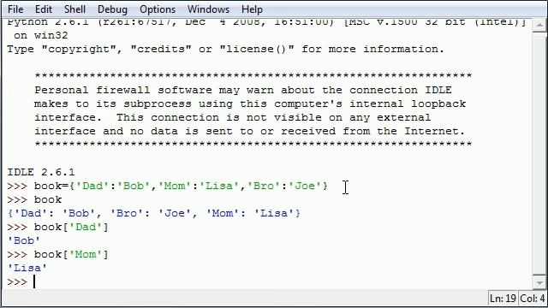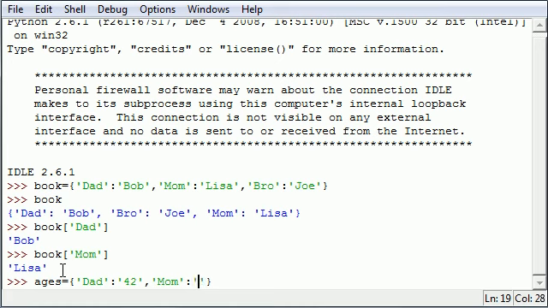Now this doesn't have to be letters or strings, it can also be numbers. So say you have a dictionary called ages and you wanted to show the ages of them. You can have dad, and he is 42. And then have another one called mom, and let's see, how old can she be?